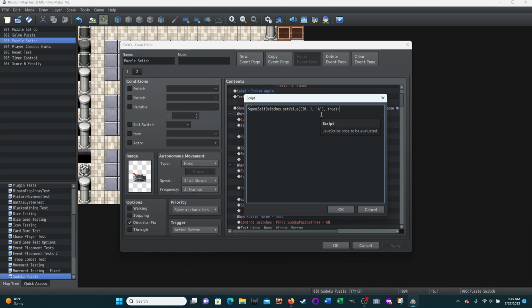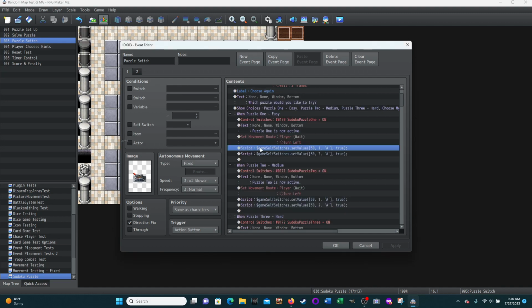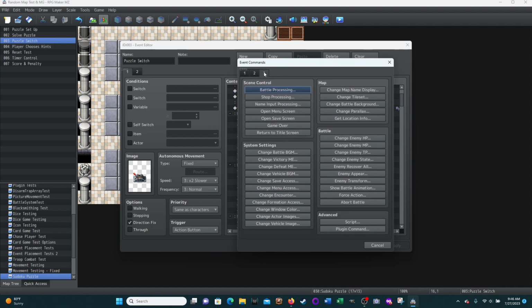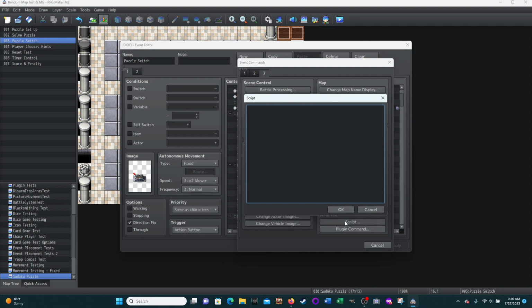And it's going to turn on self switch A, which means the page that has self switch A as a condition is going to become active. And true means it's turning it on. That is the script. And to find that, as I've highlighted before: event commands, page 3, script.